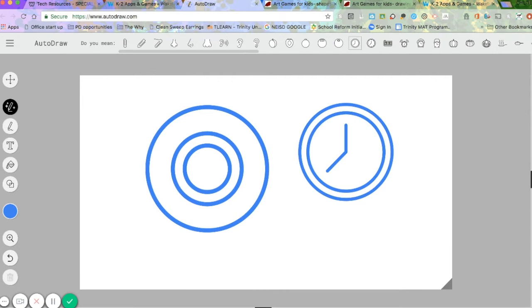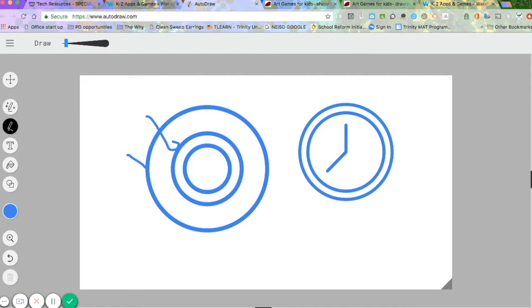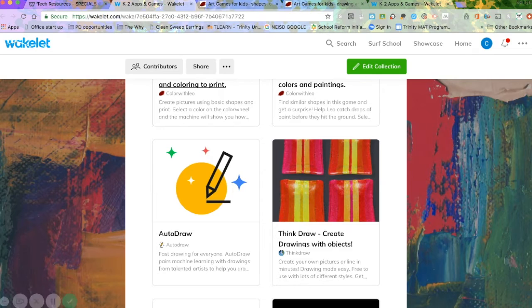And so once you click on that, it'll turn your drawing into whatever you want. And then you can use it to color or add things or make your own picture. And then you can make a picture of whatever you want, even if you still need to work on your drawing. And the reason why it's neat is because it helps you figure out what shapes you need to make that object. So that's a pretty fun one.